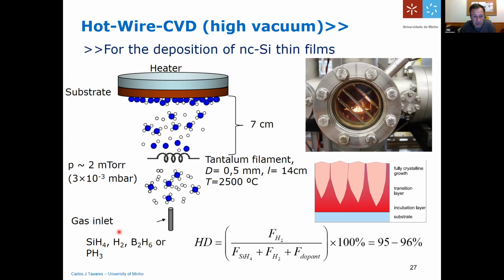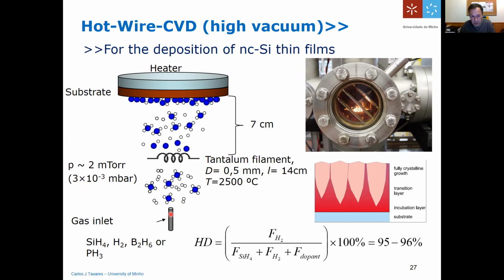introducing these gases. And during the deposition, you have to start off at a pressure around 10 to the minus 7 millibar. So it's 10 billion times lower than atmospheric pressure. But when you introduce these gases, the pressure will increase to around 10 to the minus 3 millibar, which is around 1 million times lower than atmospheric pressure. Okay, then you can produce the coatings.